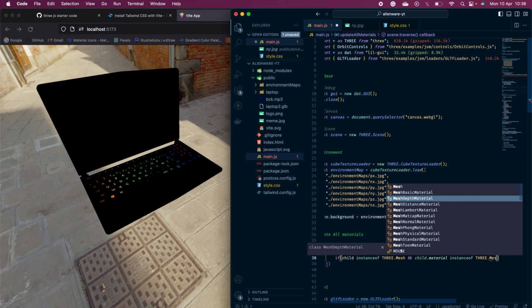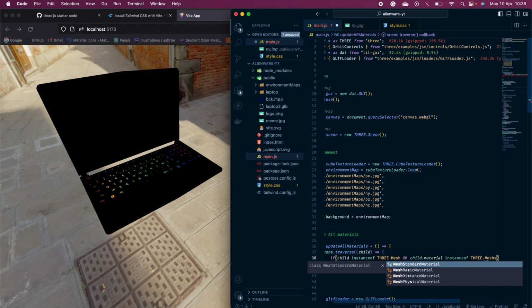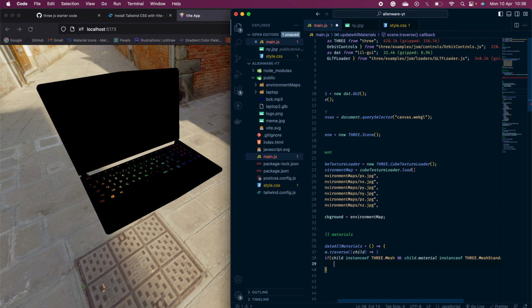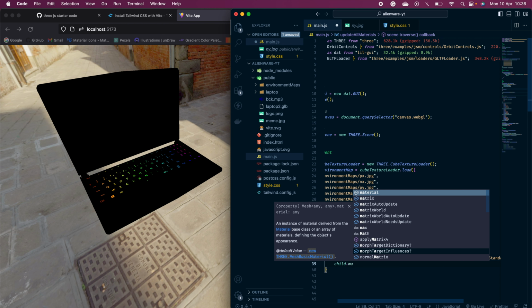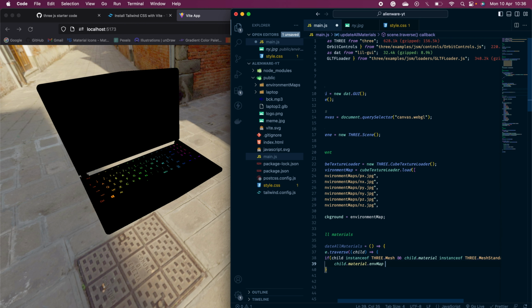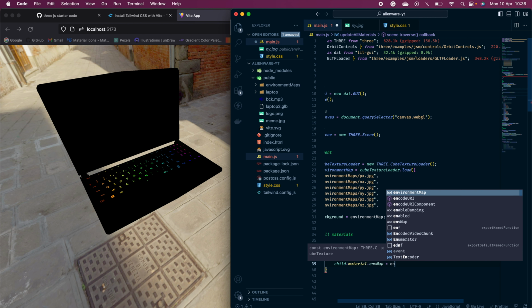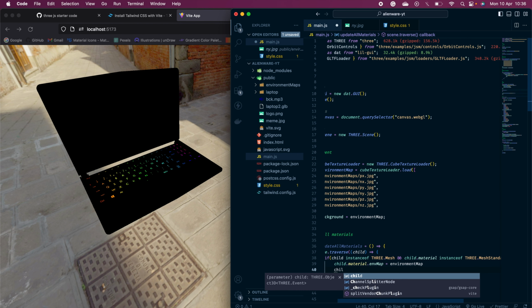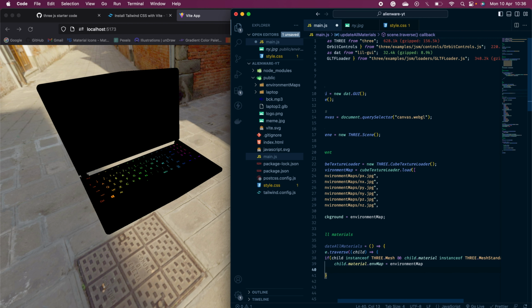Mesh standard material, where is it? Yeah, MeshStandardMaterial. Only then I want you to say child.material.envMap will be environmentMap. I'll save this for now and see what we get.